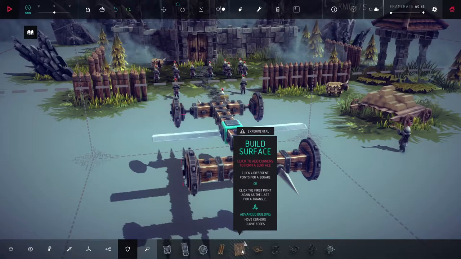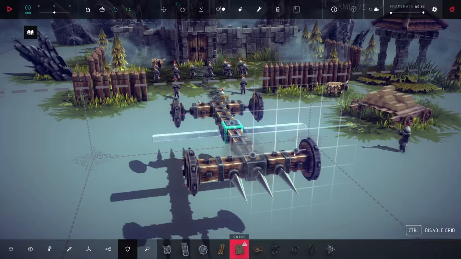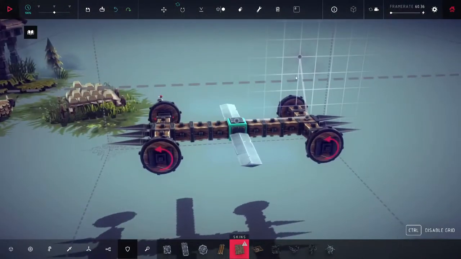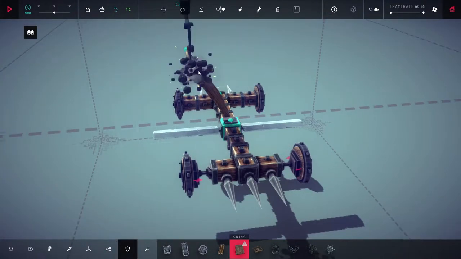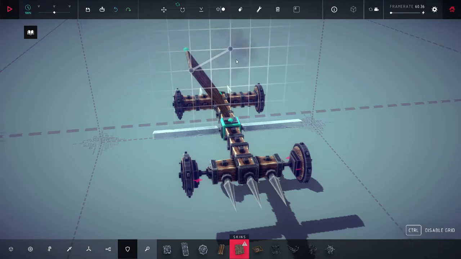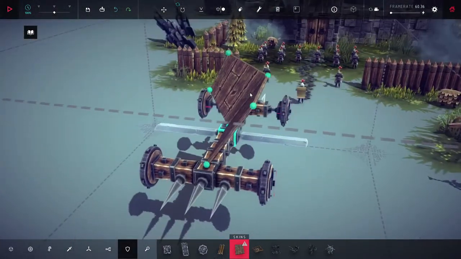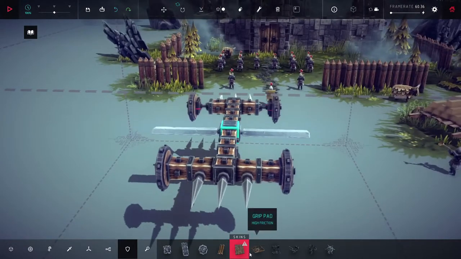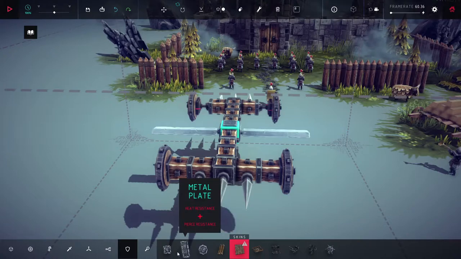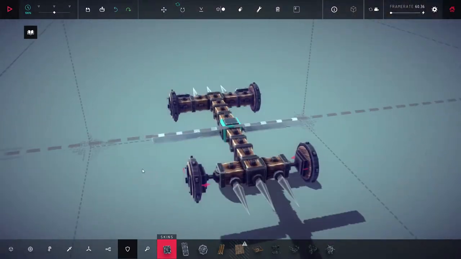Now, one thing I have been... oh, this is one of the things that was added in the update. You can make faces and stuff. Oh, this is really, really intuitive? Whoa! Okay, that's really cool. This is not something I'm gonna be using right now, but that is really cool. Something I've been underutilizing is armor plates. So we're gonna need to slap a few of those on here.